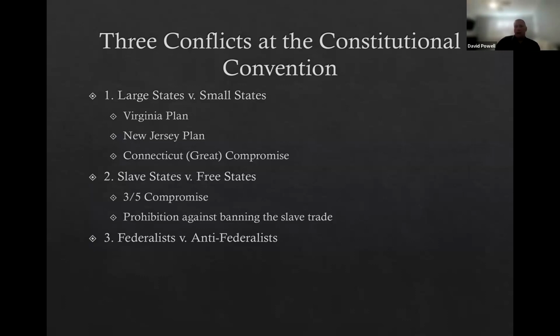So the way in which the framers at the convention dealt with that first conflict, I think, was relatively admirable, and it created this new idea of how a legislative body should look, and it was relatively innovative at the time. However, the second conflict they obviously dealt with much more poorly, and that was the conflict between slave states and non-slave states. Slave states obviously based most of their economy on the institution of slavery. They wanted slavery written into the Constitution. They wanted the institution of slavery put into the Constitution.